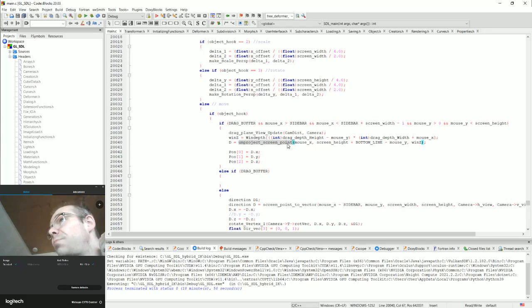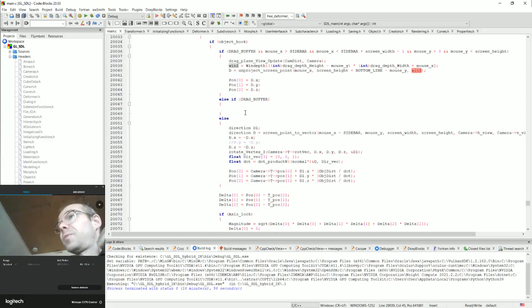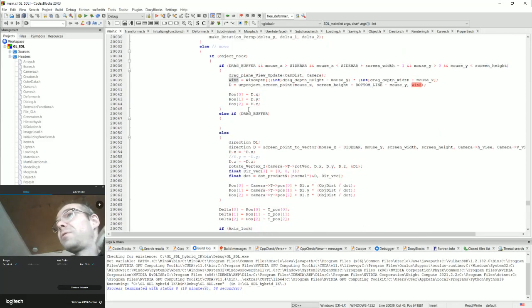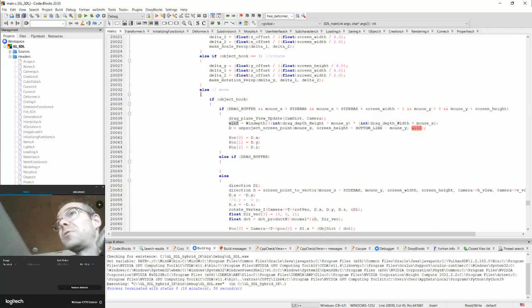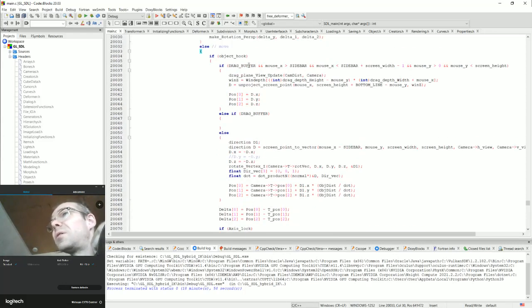Unproject screen point, and it uses this WinZ plane, and I don't know what here is, but let's scroll it further and just highlight this one to see when it ends. We see drag buffer.